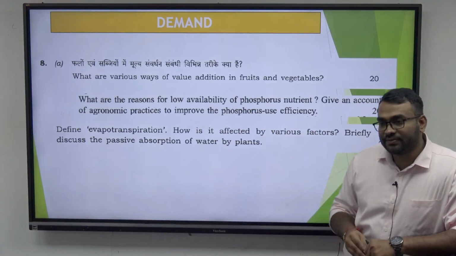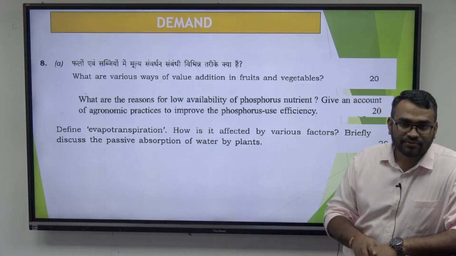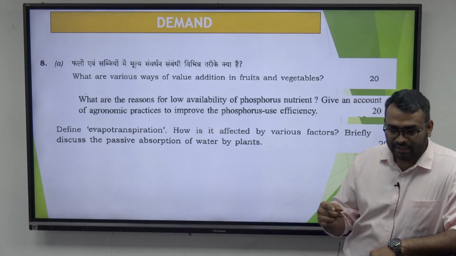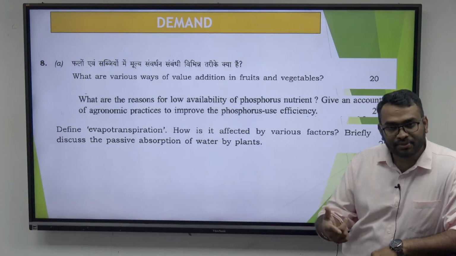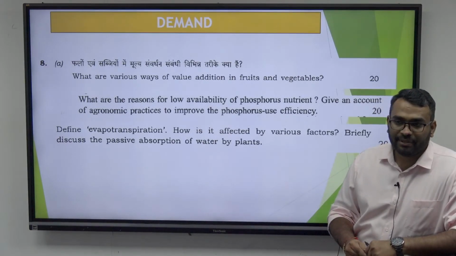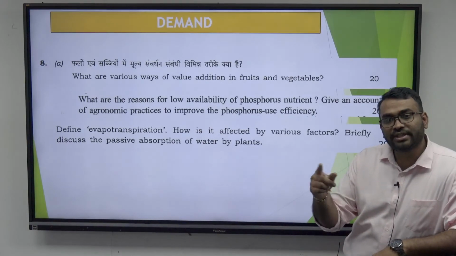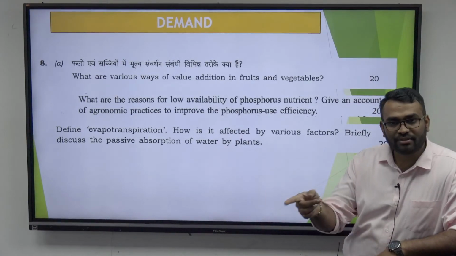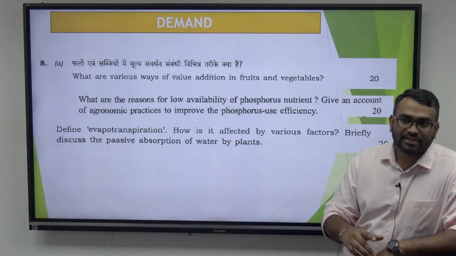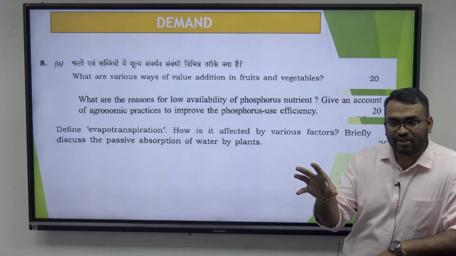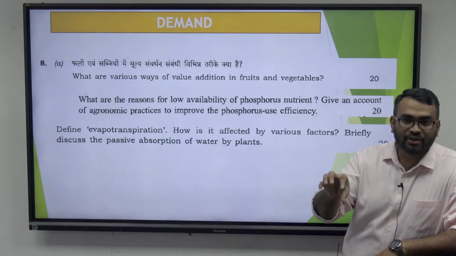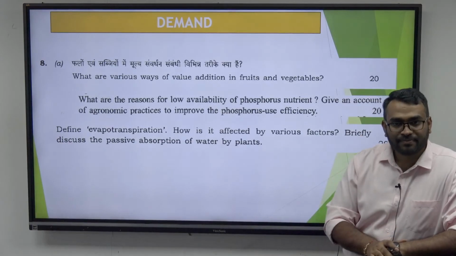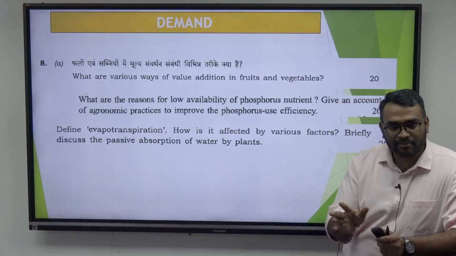If you are aware of food processing, basically there are two techniques. One is the manufactured process. In this process, the raw material loses its original form and is converted into some other form. A classical example is mango into mango juice. In other value-added processes, the raw material stays in its exact form, and we do the value addition so that its shelf life is increased. So that is the basic understanding.